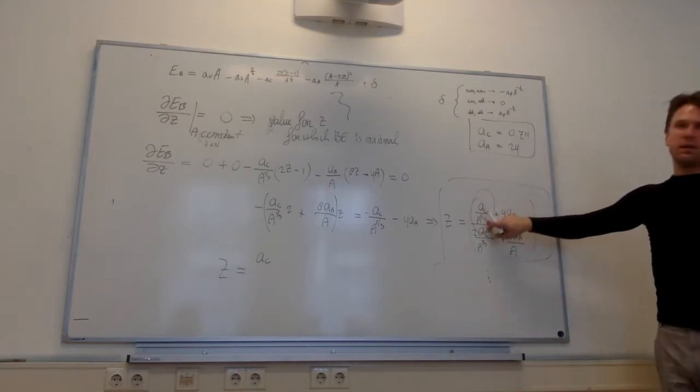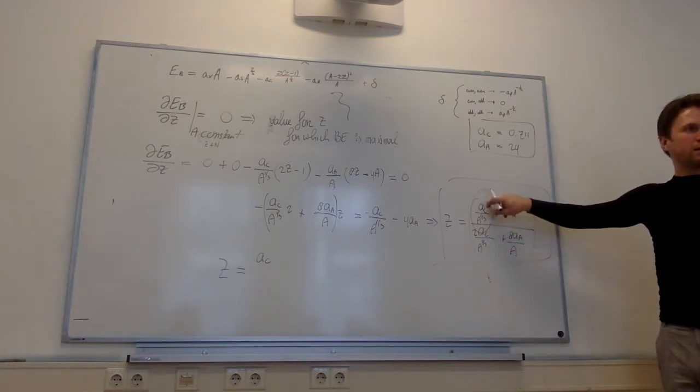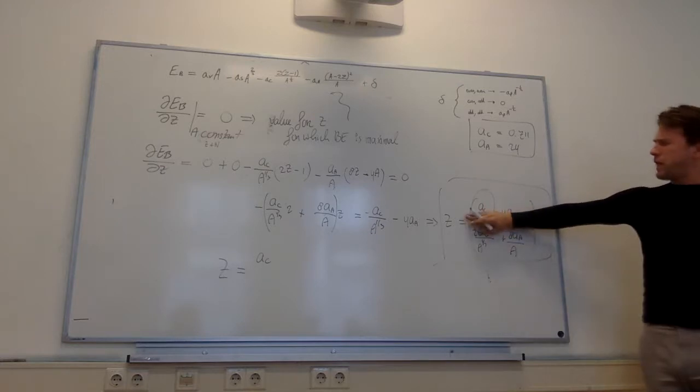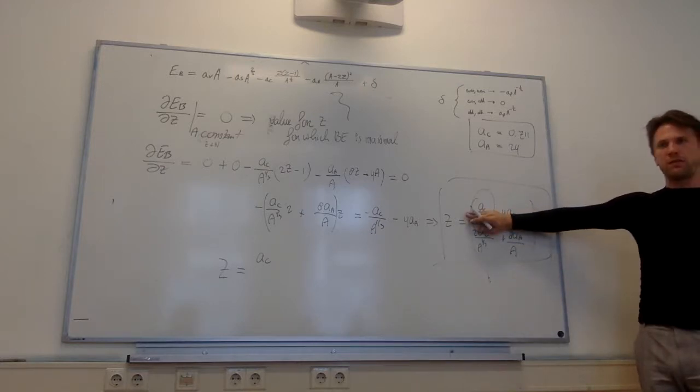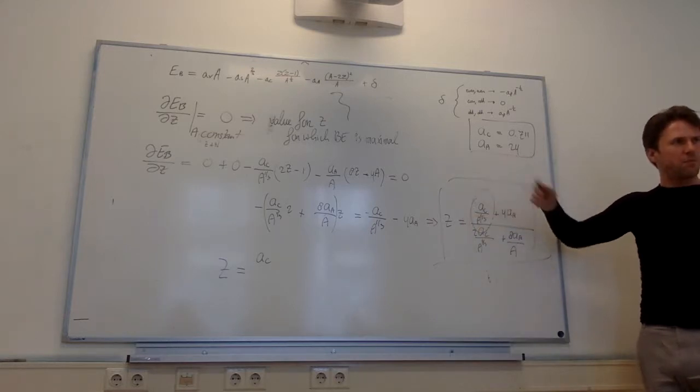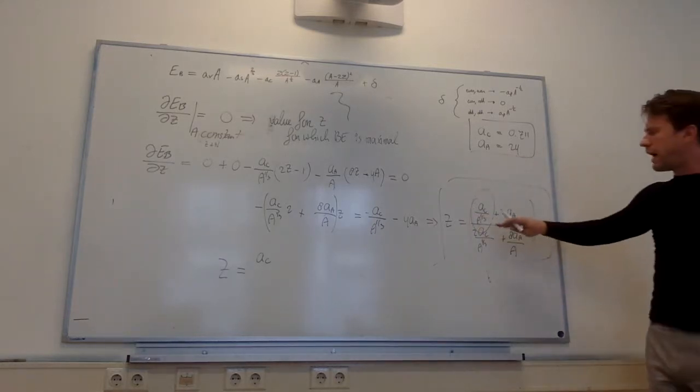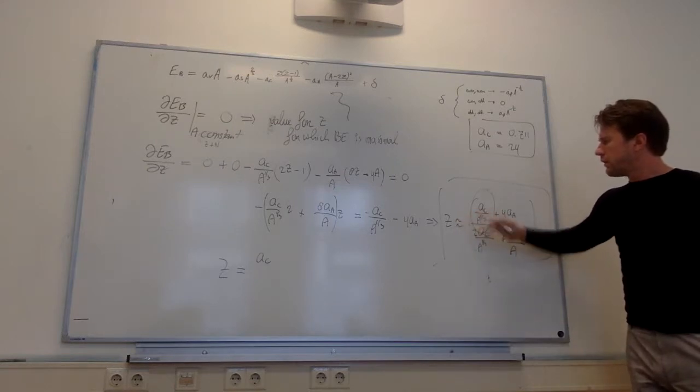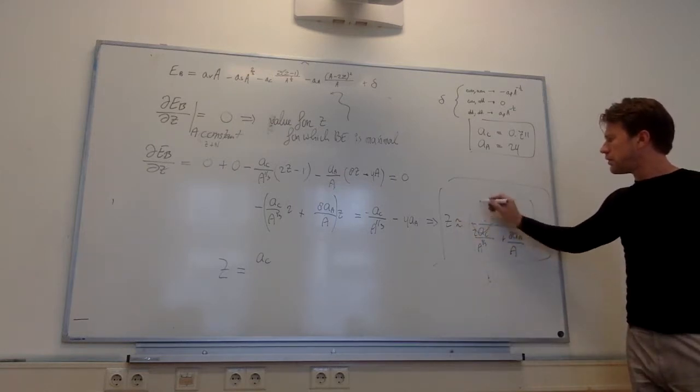Whatever you're going to plug into here is not going to make this number any bigger. So even without this part, it's already small, 0.7 compared to 100, let alone if you divide it by A to the power something. Anyway, by a good approximation, this part I'm just going to throw away.